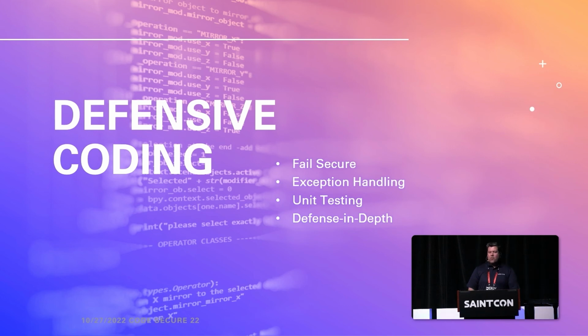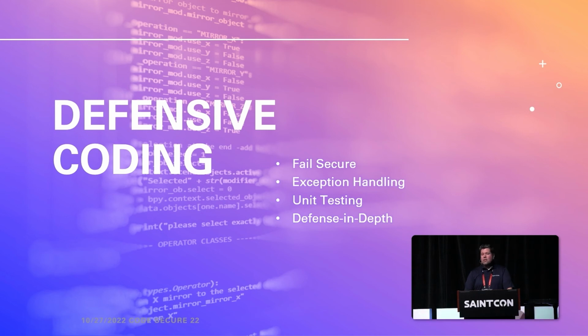Then defensive coding. I think this is something to key in on, because there's lots of defensive coding training out there, and all of it has value when it comes to security. So Wikipedia defines defensive coding as intended to ensure the continuing function of a piece of software under unforeseen circumstances. It focuses on things like code comprehension, code quality, and predictability of code.